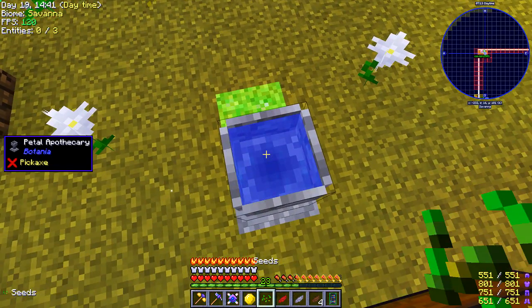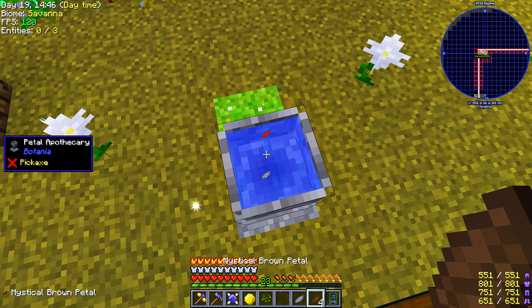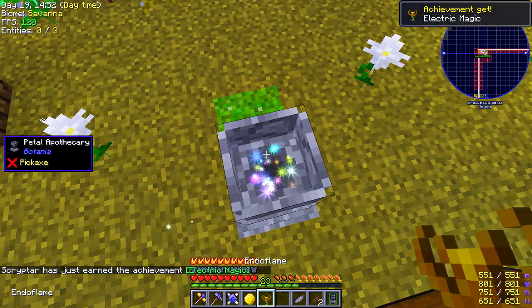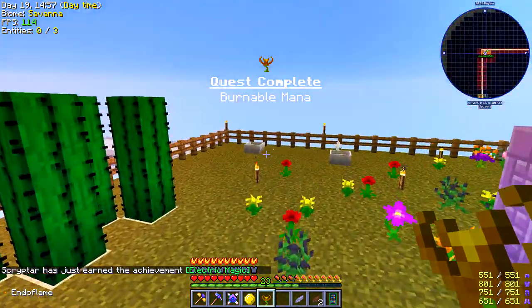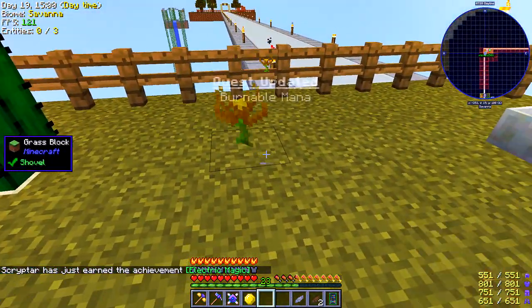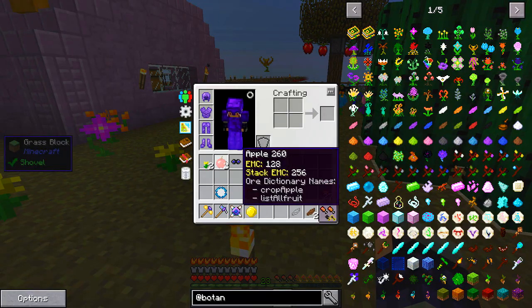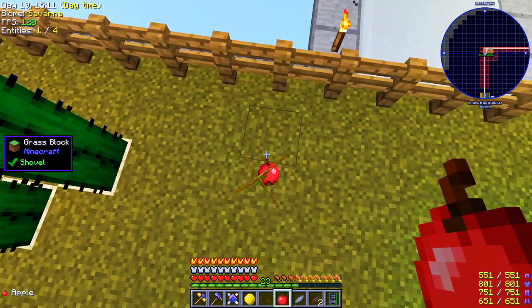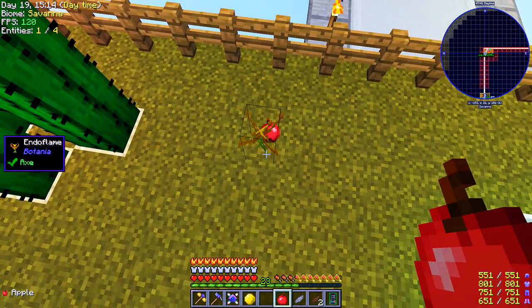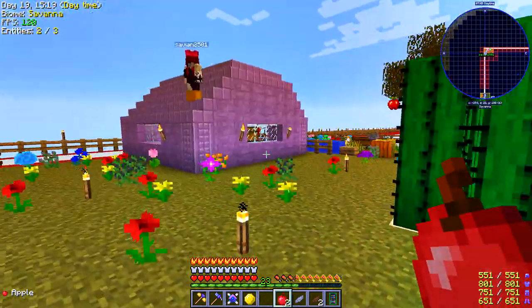I put them in. There you go. And see? Electric magic. Burnable mana. We're gonna put that down over here. And, oh, we do have an apple. That's perfect. Let's see if we can use that. And drop. Nothing happens. Probably doesn't know what to do with it right now.